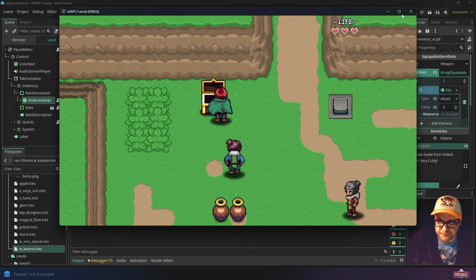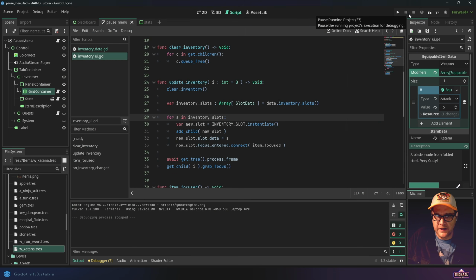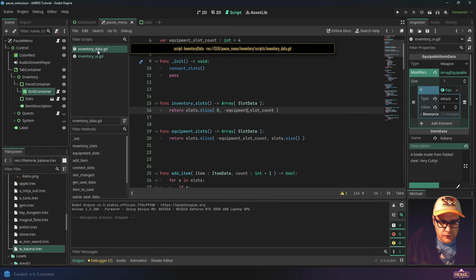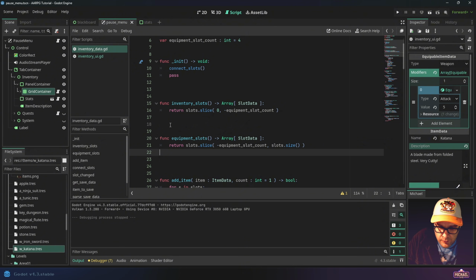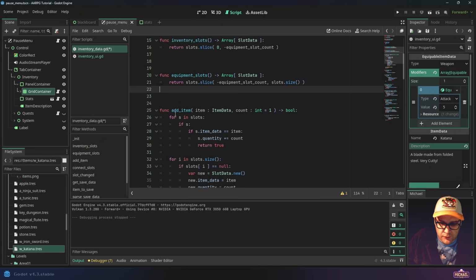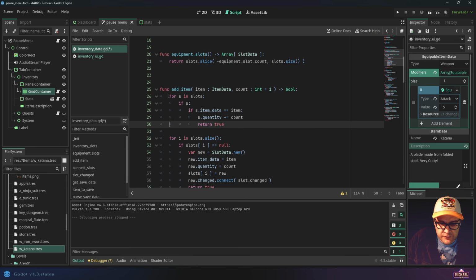So there we go. Some updates, getting our inventory working a little bit better. Now let's go back to our inventory data. Since we were touching this code, I want to make sure that we take our various slot changes into account when we're adding items. So here in our add item function in the inventory data, we're doing the same thing. We're checking for the slots and making sure we can update it. And that's fine.